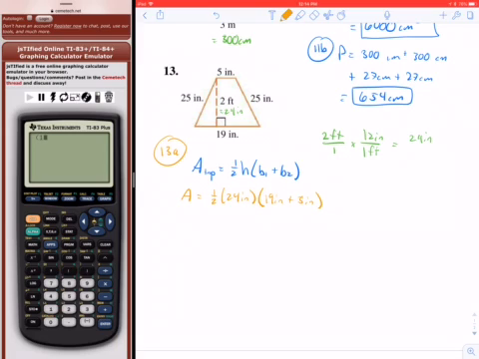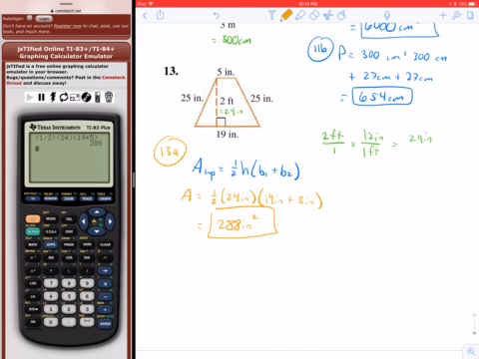So then we're going to say 1/2 times 24, times 24, 19 plus 5. She's still thinking, it's so funny. I think the Wi-Fi here is kind of slow. All right, 288. I think 288 is correct. Okay, so that's going to be 288 inches squared.